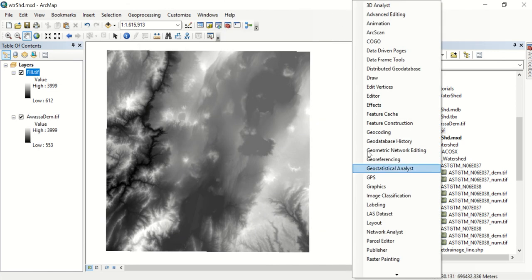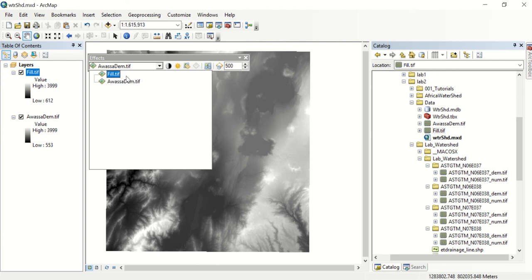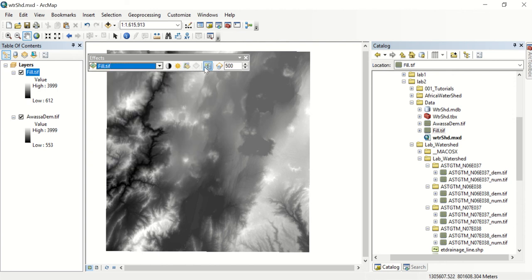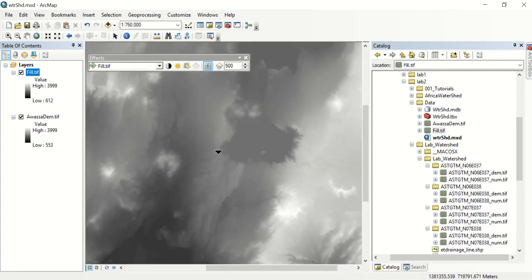So this is our fill, and a quick way to explore what our fill did is you can set it with the effects toolbar, and you can drag left and right to see what it did as far as removing artifacts. So let's zoom in. You can see that it's removed some of these artifacts here.